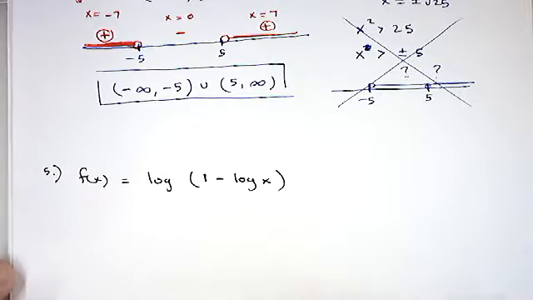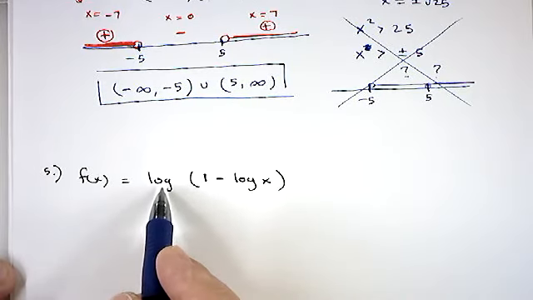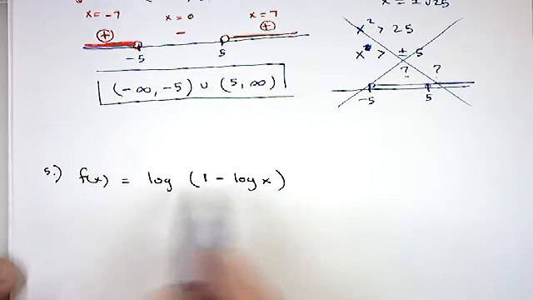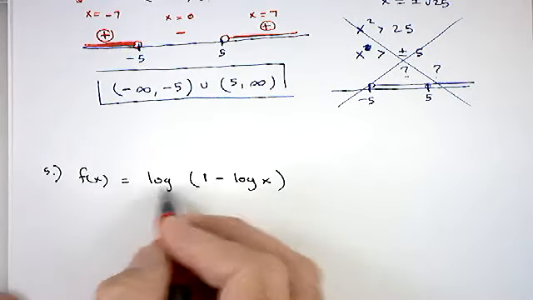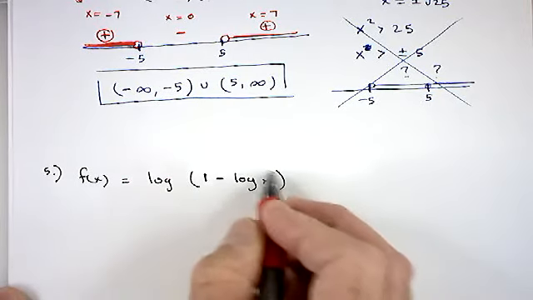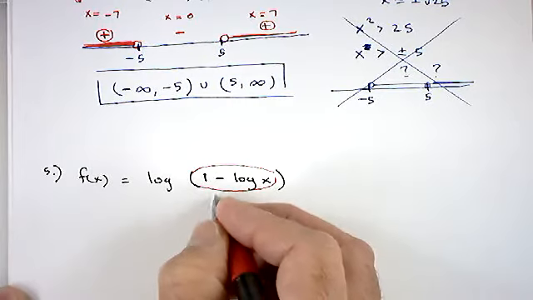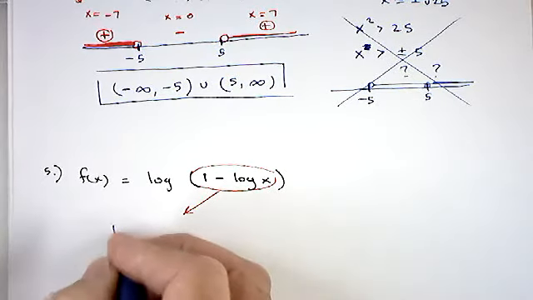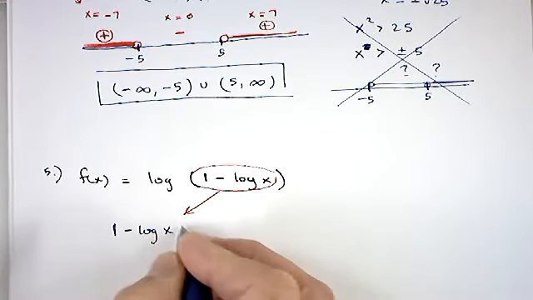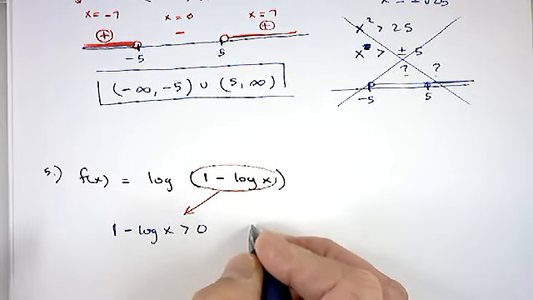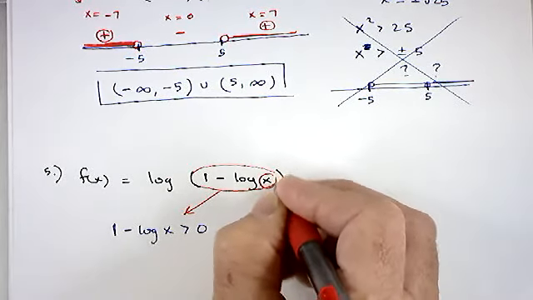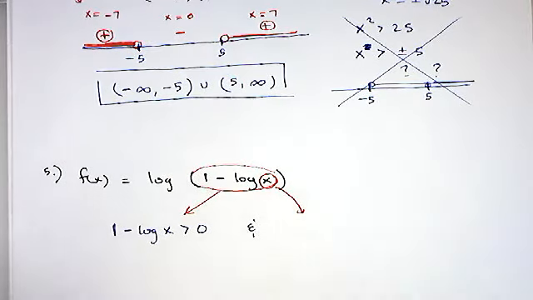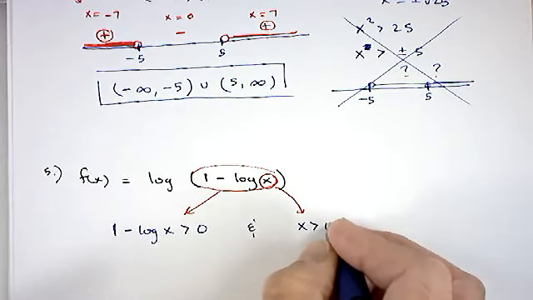One more, just a little bit different here. We know we can't take the log of a negative number or 0, but I have 2 logs here, right? So I have to address both of them. This outside log, what is my stuff? What am I taking the log of? I'm taking the log of this, right? So one thing that has to be true is 1 minus the log of x has to be greater than 0. But what also has to be true is this log right here. What am I taking the log of for that one? I'm just taking the log of x. So it also has to be true that x has to be greater than 0.